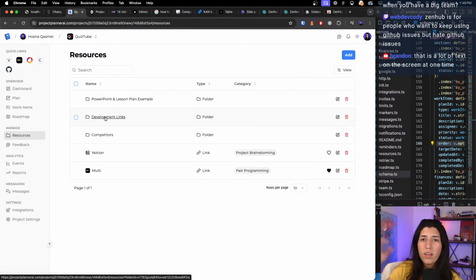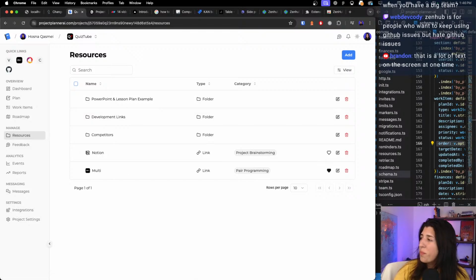Like, you have to have a Google Drive, or you could link the document within the issue, click the issue and find another resource and go there. I don't know. But yeah, I think that should be our selling point.